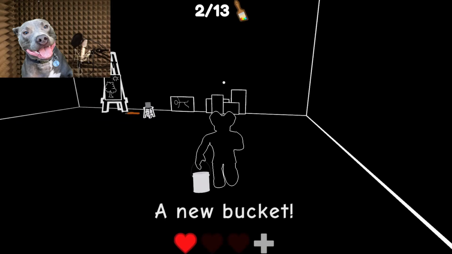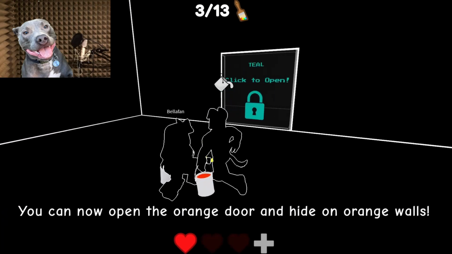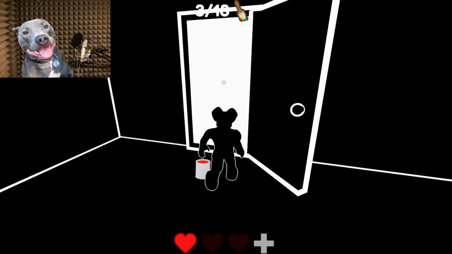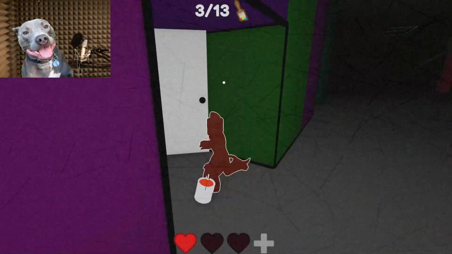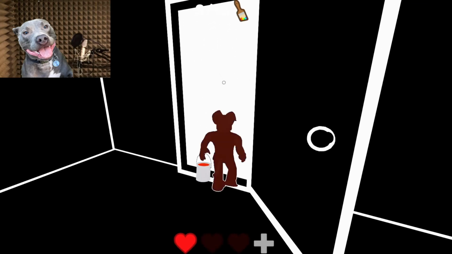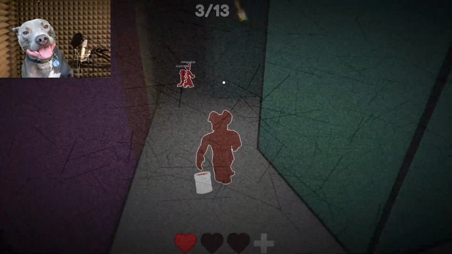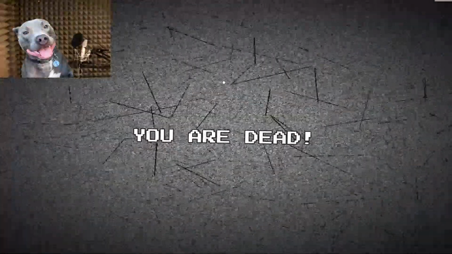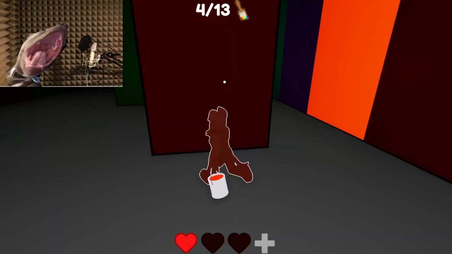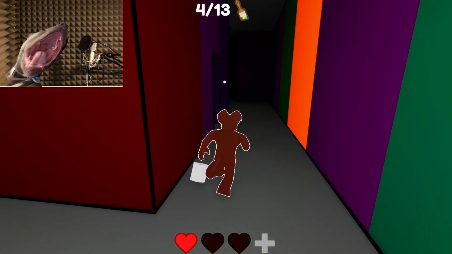Too easy. Now we get this color bucket. It's orange. Okay, oh, there's a teal door in here. Okay, we gotta remember that. Oh gosh, oh gosh. Okay. Orange. Got another paintbrush. Where is the orange door? I don't know where it really could be.